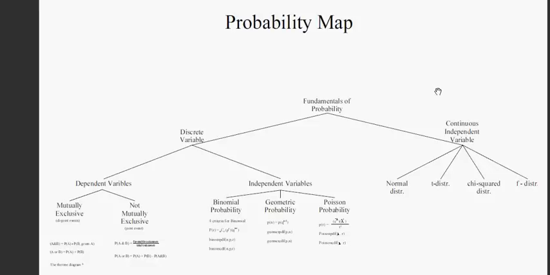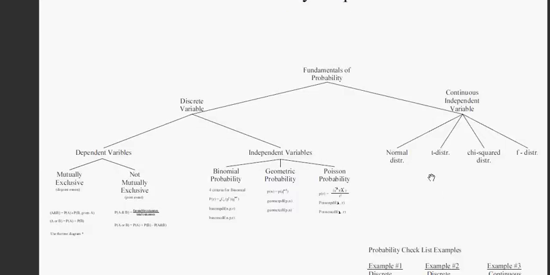Now, what I've done, this is an attachment on the website you should be able to find and print out. I would recommend that you do that so that you can keep track. It's easy when we're talking about all these little details and these equations. You kind of lose track of where you are. So I think it's pretty helpful to keep this handy so that you can see where you are. And by the end, you're going to need to be able to identify any particular question. What type of question is it? Is it down here? Is it over here? Is it over here?